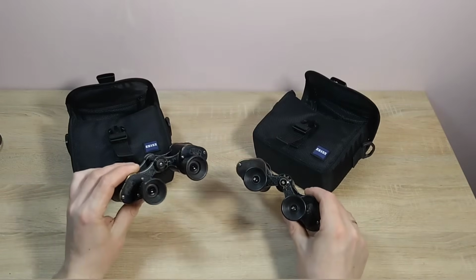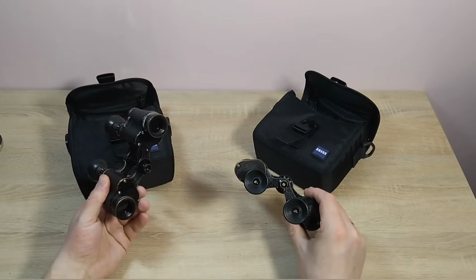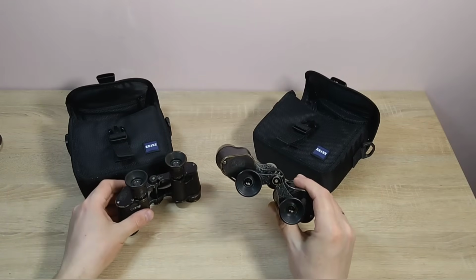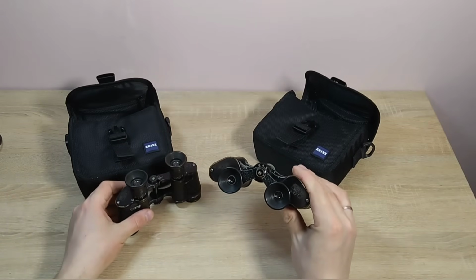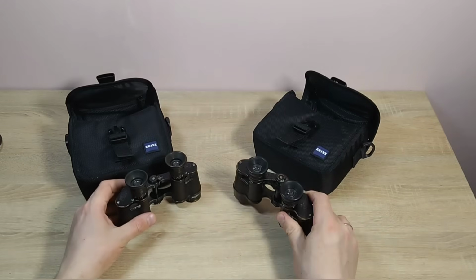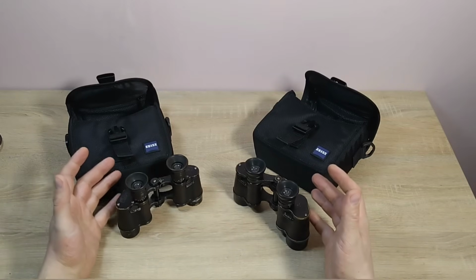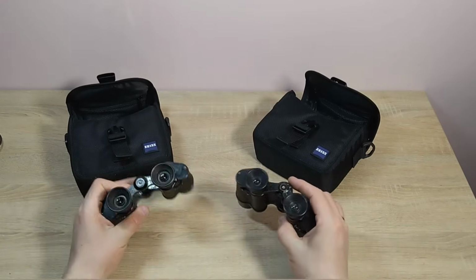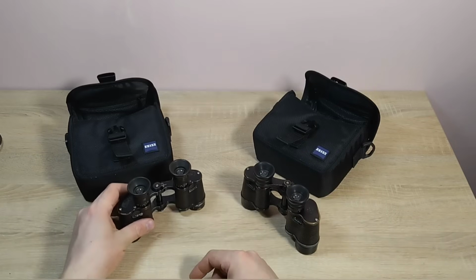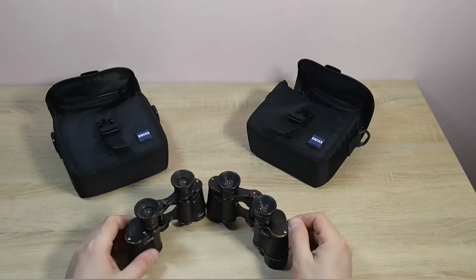That's what I think. The first binocular is a Carl Zeiss Telex. It was produced in 1909, and the second binocular as well. This is the Zeiss Turact 8-fold. It was produced in 1915. Once again, thank you to this person. Know that the binoculars are still with me. I haven't sold them or given them to anyone. I don't know. Maybe I'll leave them as an inheritance.